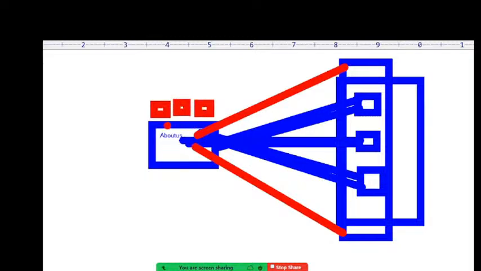Then if you click on about us, that page is loaded from here. Contact us, that page is loaded from here. So from the next request onwards, there is no need to send a request to the server. The page comes directly from the browser. That is the concept of single page application.